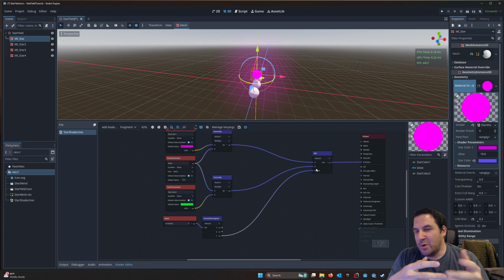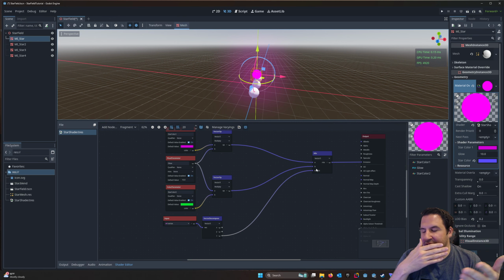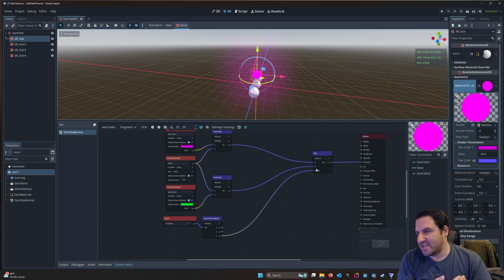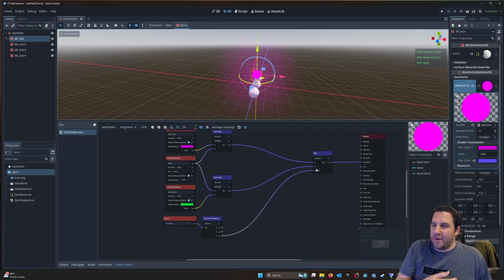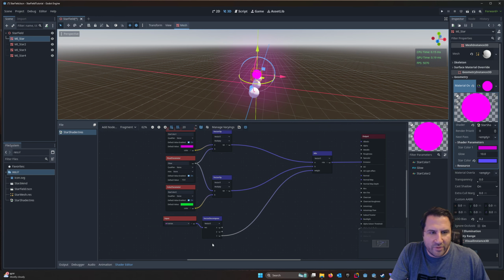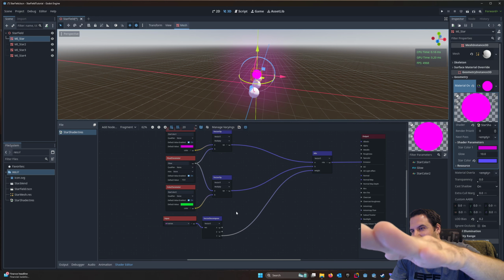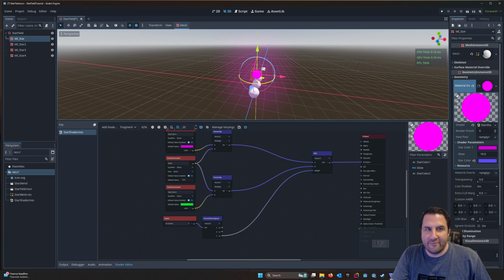And Godot's distances, just because of the way the camera is looking, we're looking into the negative plane, so it's going to give us that distance as a negative. So if we want the positive values, which we do want, because it's just harder to work with the negatives, we need to multiply it by -1, and that will give us the positive distance from 0 being where we're at to where in the plane that vertex is.